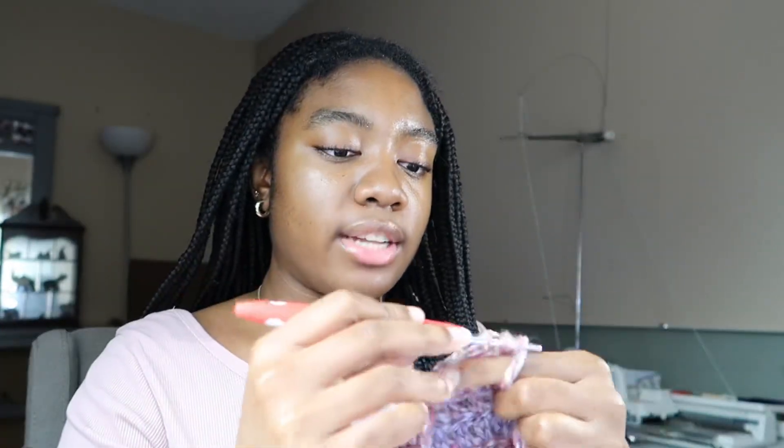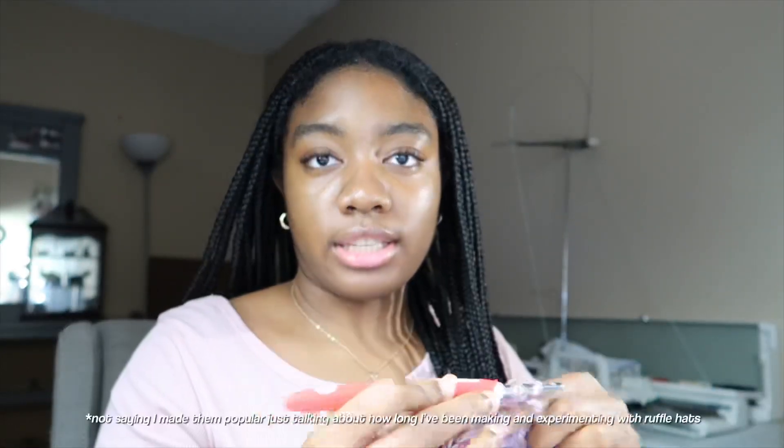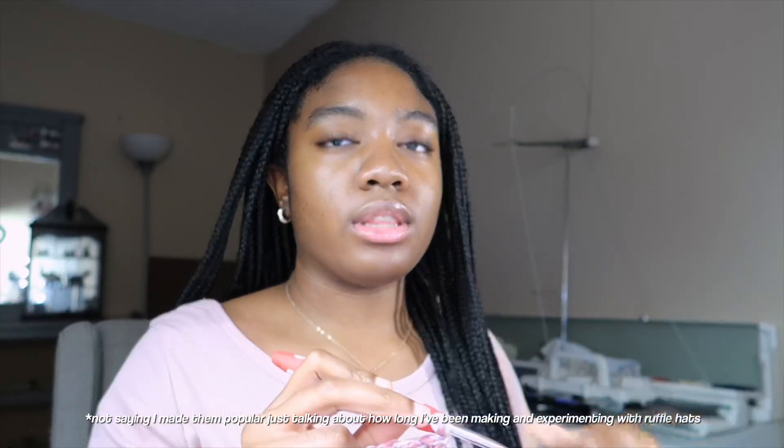This is how much yarn I have from the first skein. I actually love making ruffle hats — they're really popular and kind of trendy now. But I started making them around last year, experimenting with a Karen cake yarn in a mint chocolate chip color. I made a lot of ruffle hats using this exact color and didn't really like those early ones — I didn't have a good pattern for the ruffles. So I've been experimenting with these types of hats for almost a year now, and when I posted my pattern in May or June I felt I had a really good ruffle pattern I was super proud of.